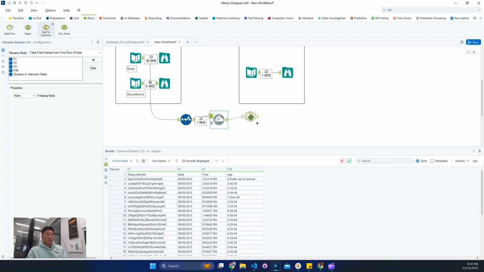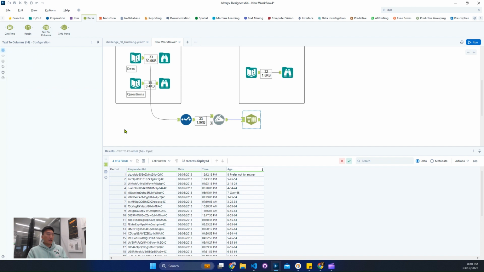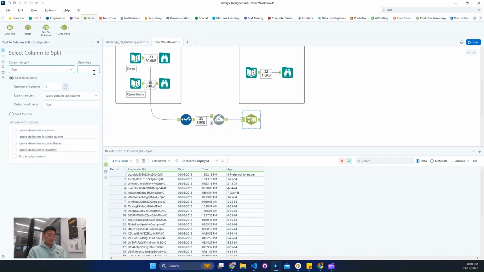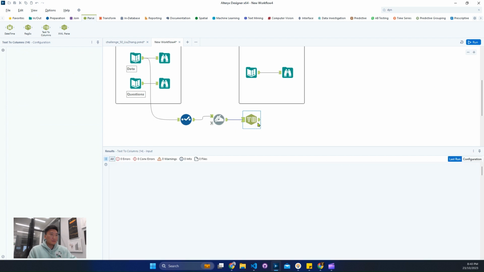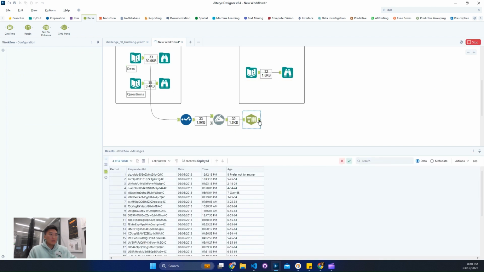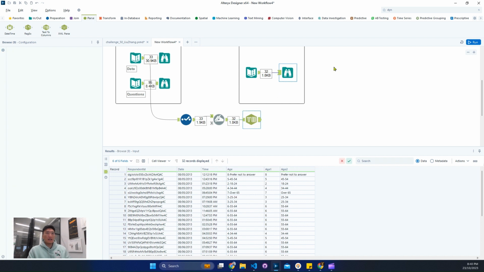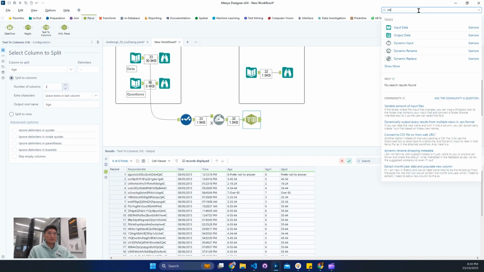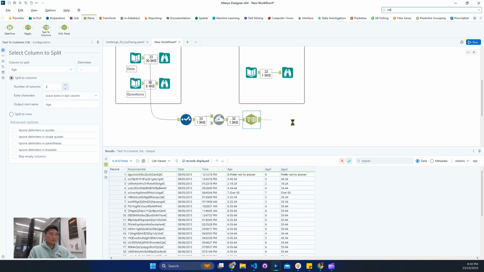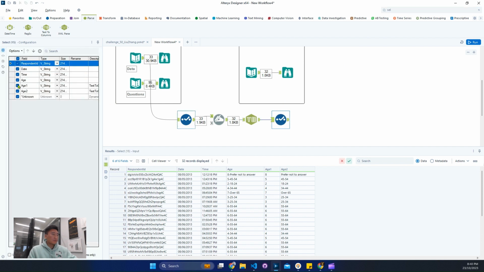Text to columns, because we know the last is age separated by the dash. We're actually looking for only two columns, so we want this to be parsed on the first dash. Then that's that, and select. So we can just rename. What do you call it?